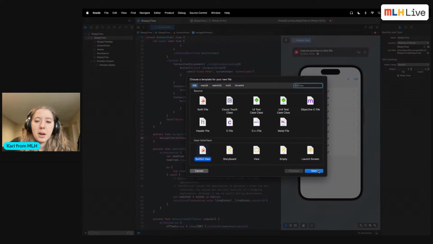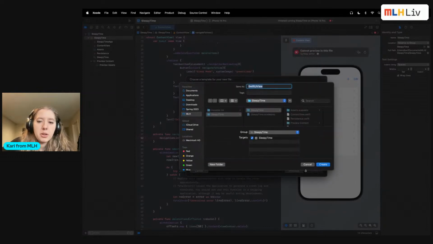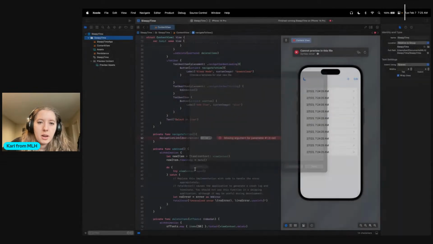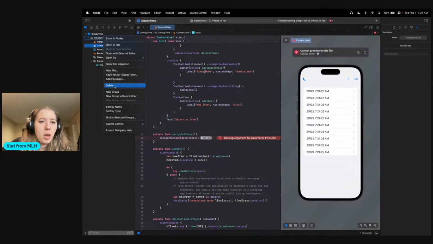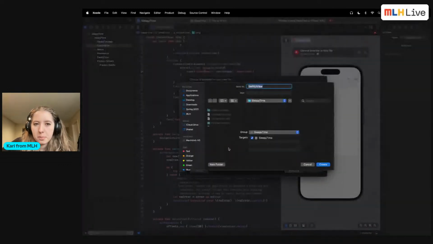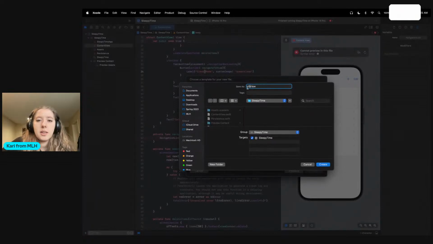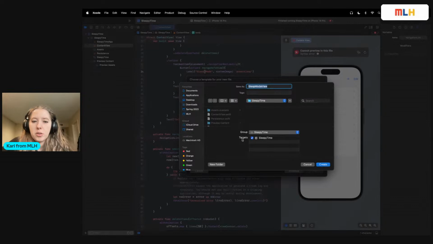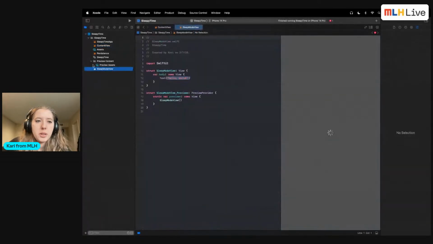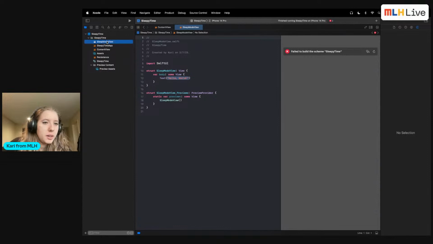So we're doing a new SwiftUI view. And just to make sure, what did we call it? We called it sleep mode. So we'll call our view here sleep mode. What this means is that it's going to conform to the SwiftUI class, so it'll come up like a SwiftUI class looks. We'll call this sleep mode view, and leave all the settings as default. It'll conform to everything that we need it to. And then I'm just going to drag it in here so that I can have it in the same directory.